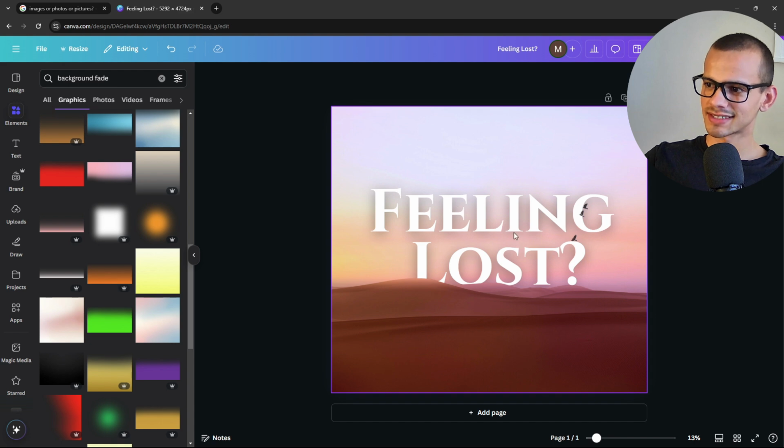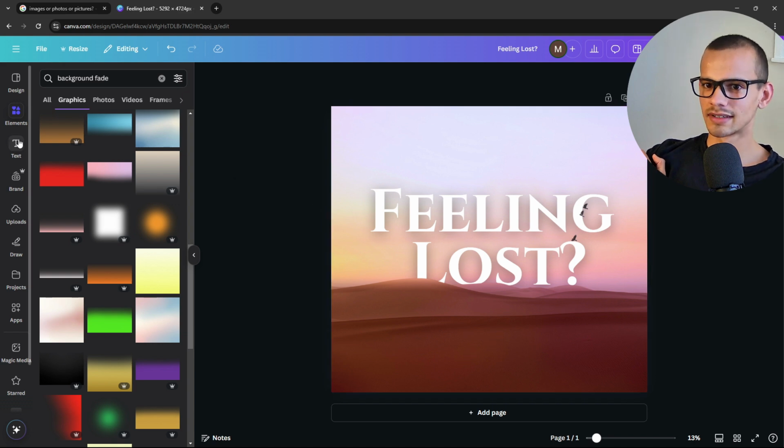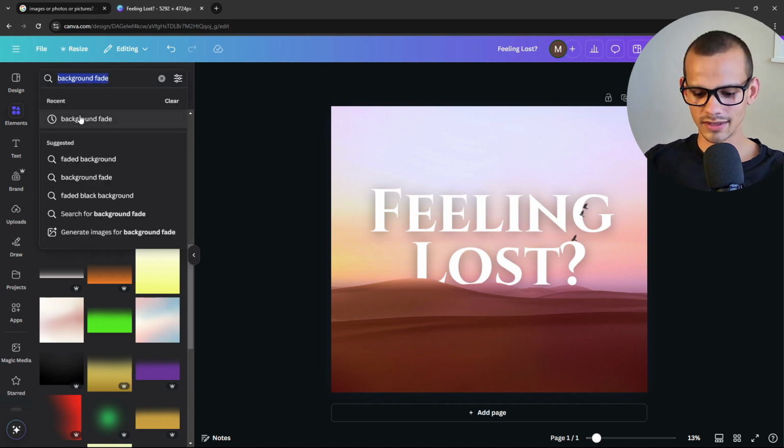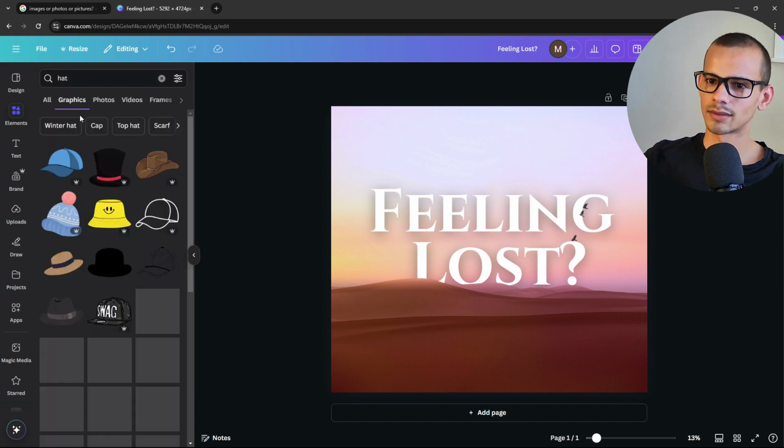I feel like this image is almost like for an explorer feeling lost, like the font, I feel like that's kind of explorer. I don't know why. And it's the desert, so I probably won't use this, but I'm thinking of seeing what a hat looks like in this image.